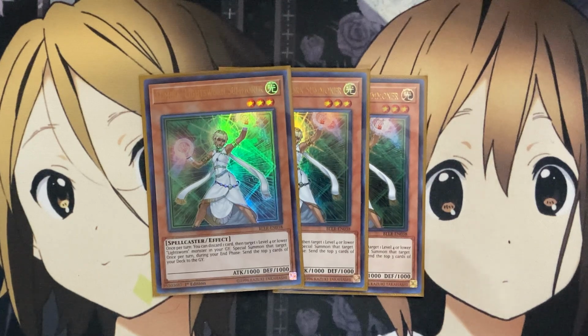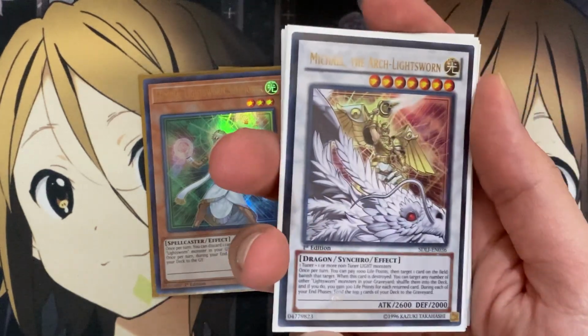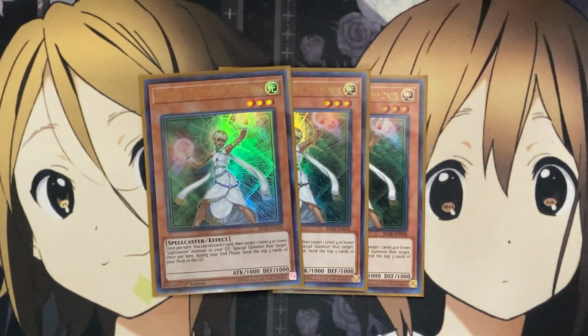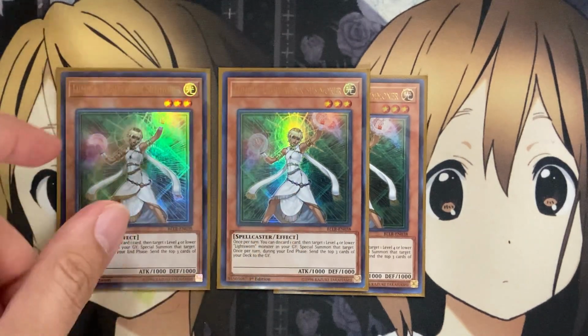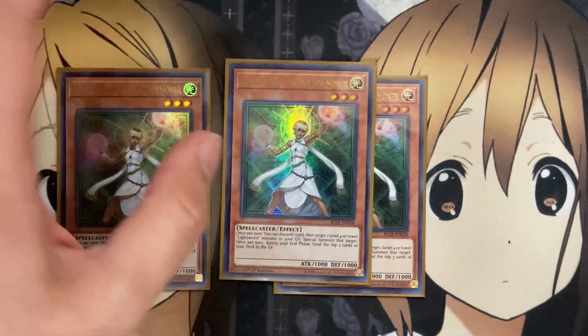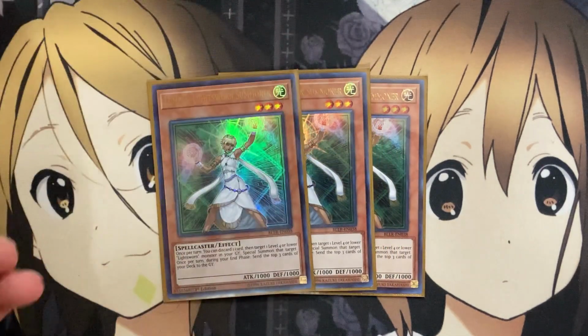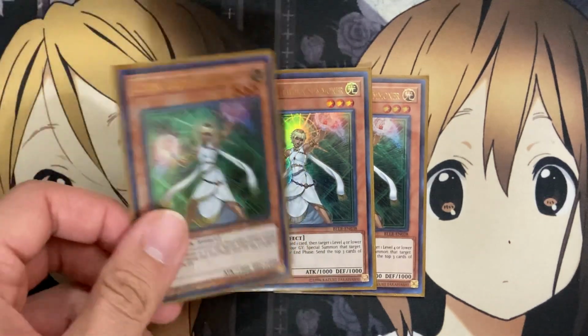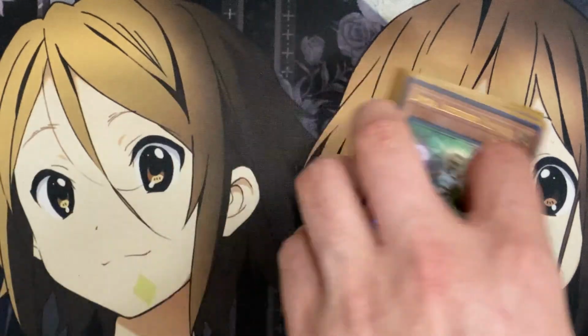But with Lumina, you have the option to basically go into a bunch of different special summons, including one of our main go-to ones with our level 4 tuner, and going into Michael, the Arch Lightsworn, a level 7 synchro monster. So having that special summon option with Lumina being able to even special summon herself by discarding another card and having another Lumina in the graveyard, and then using that Lumina on the field, since you're not restricted to the once per turn with this card. It's just a once per turn for that individual Lumina, but still having multiples on the field means you can use this card more than once.